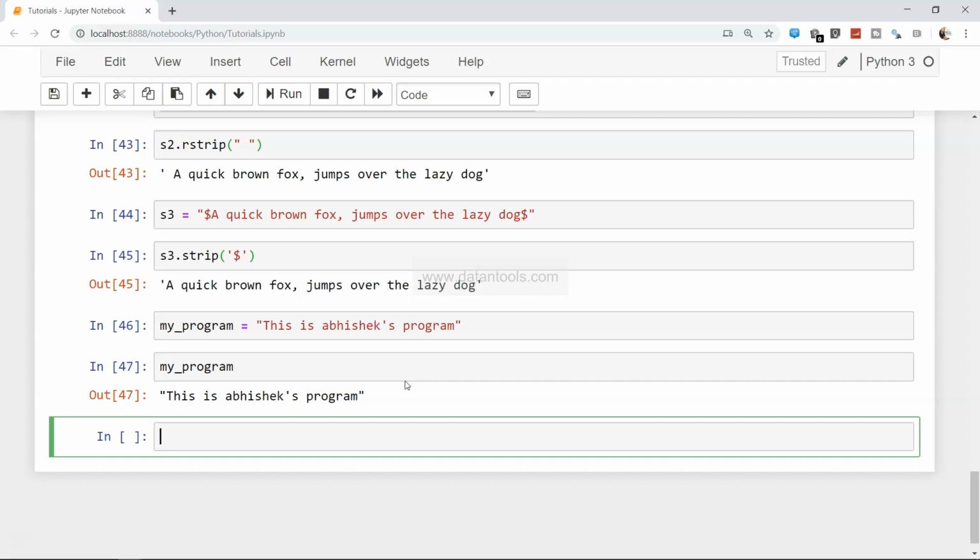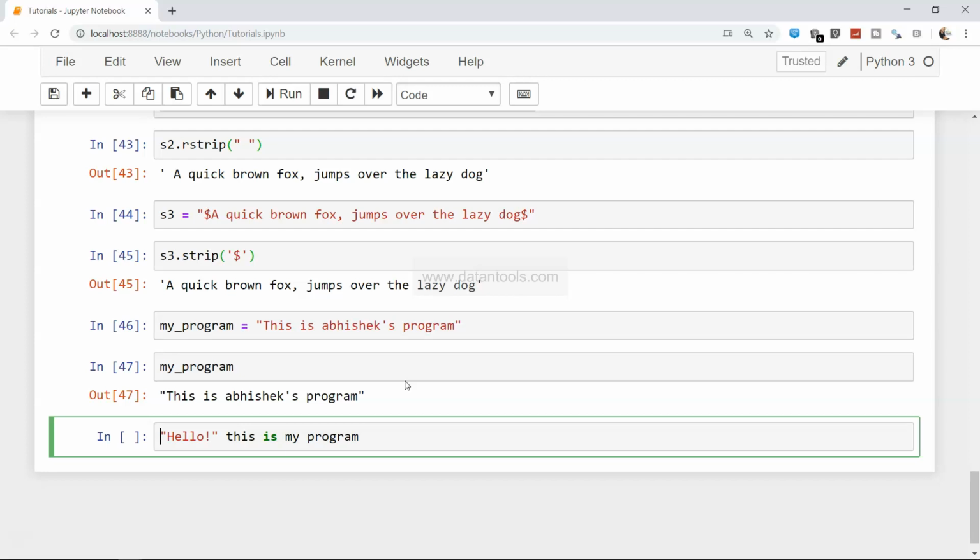Similarly, if you have, for example, hello, and this is my program, you need to convert it into a proper string. Again, it may come as an interview question or an exercise to you.